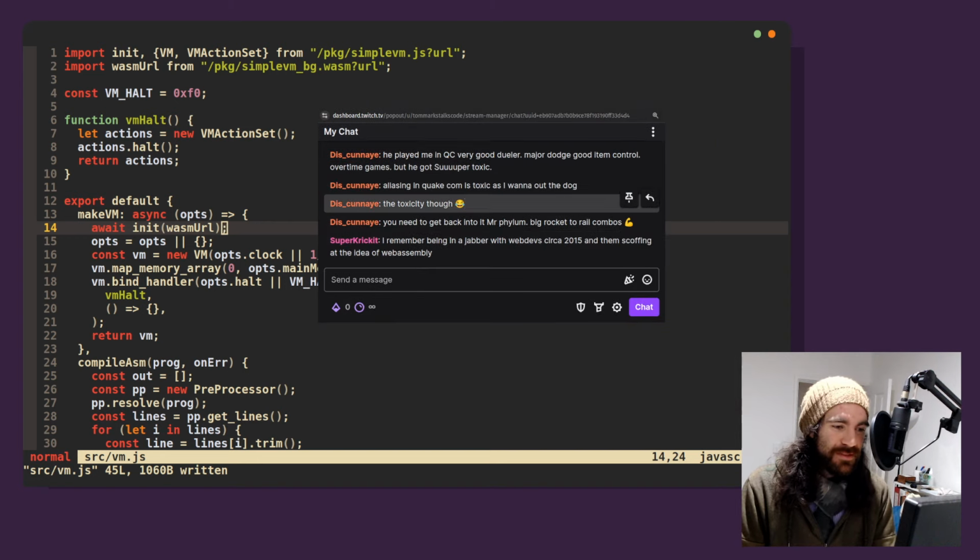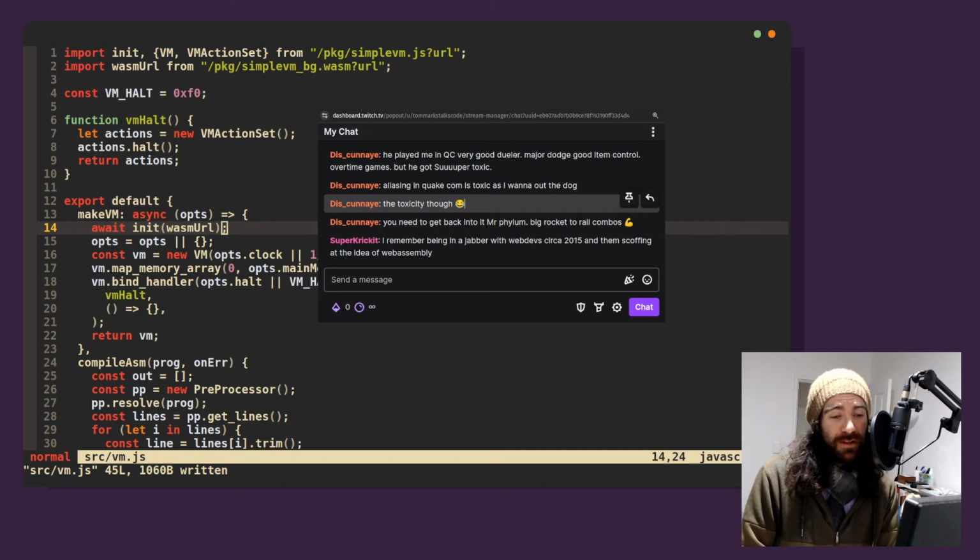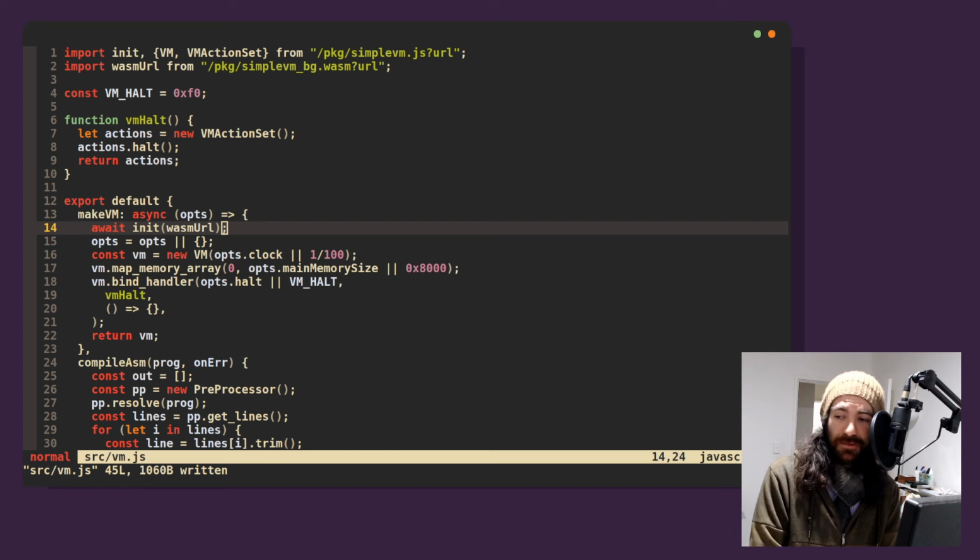Jabber with web devs, scoffing at the idea of WebAssembly. I mean, it's fair, right? If you're a web dev, I don't know if WebAssembly has meaningfully changed your job. The fact that they decided to not do DOM in WebAssembly means that it probably hasn't had a meaningful impact on your job. It's cool for weird niche stuff where you want to run a virtual computer or emulate Windows 95 inside the web browser, right?